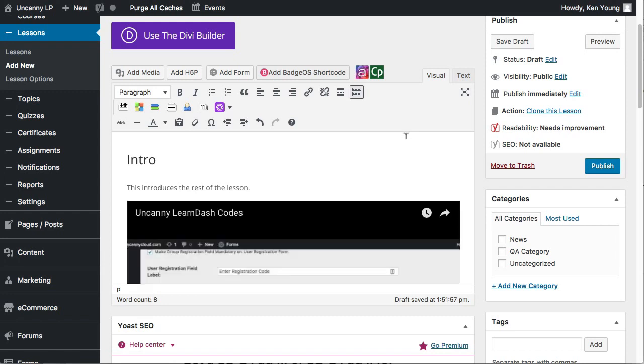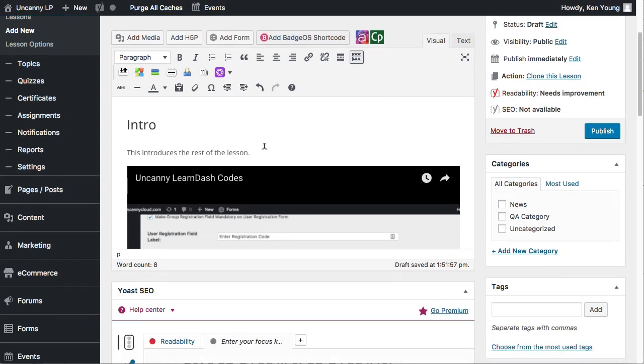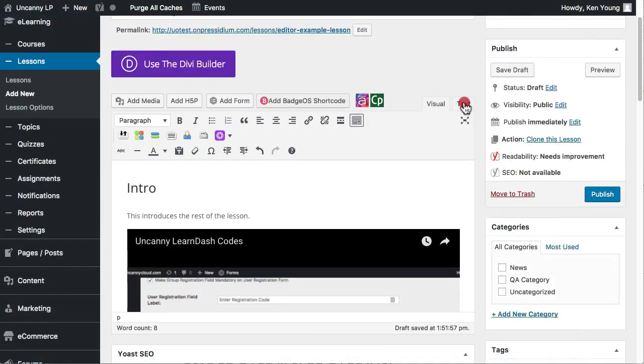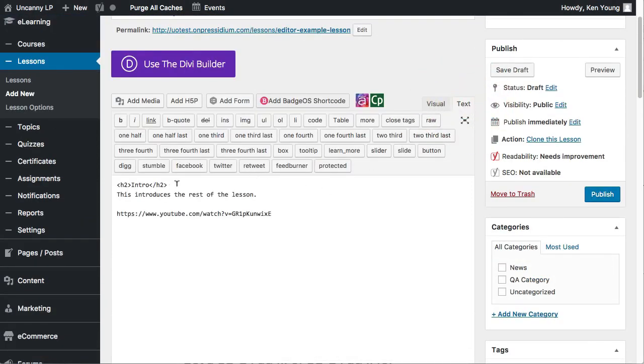And you saw the URL for a second, and then WordPress automatically takes care of embedding it. There's nothing you need to do. It will look fine. If I switch to the text view, you can see this is really all that it is. There's the heading here with intro, and it's got the heading tags in HTML. Then plain text, this introduces the rest of the lesson, and then we just paste the URL. And just make sure that when you're pasting the URL, if you want it to automatically embed, it should be on its own line. So leave some space around that.